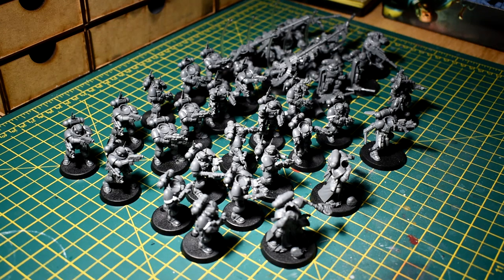Okay, so that's me all done now with the Shadow Spear box set. Got all the Primaris Marines built up. I haven't done as many conversions with these guys as I've done with the previous ones. They've got a lot more bits of grenades and stuff already on them, guns hanging off them.